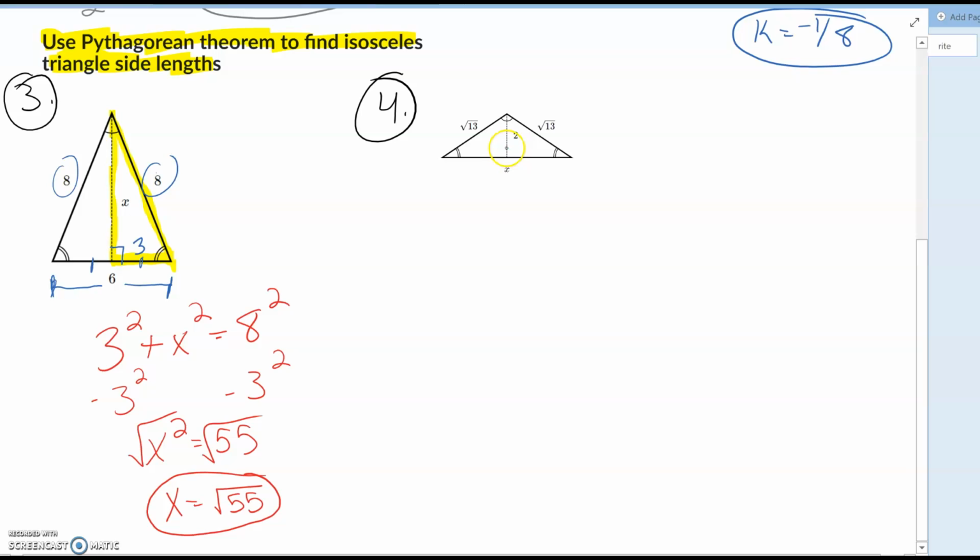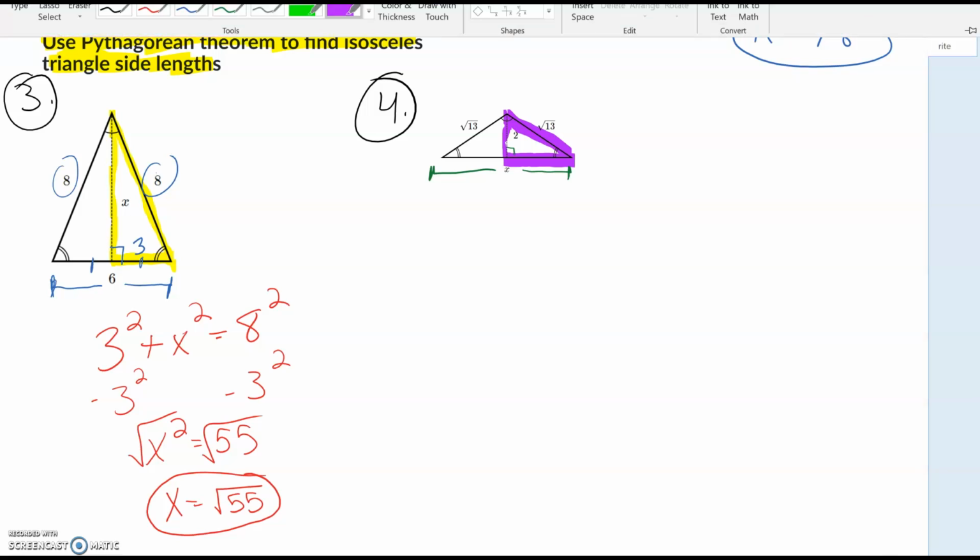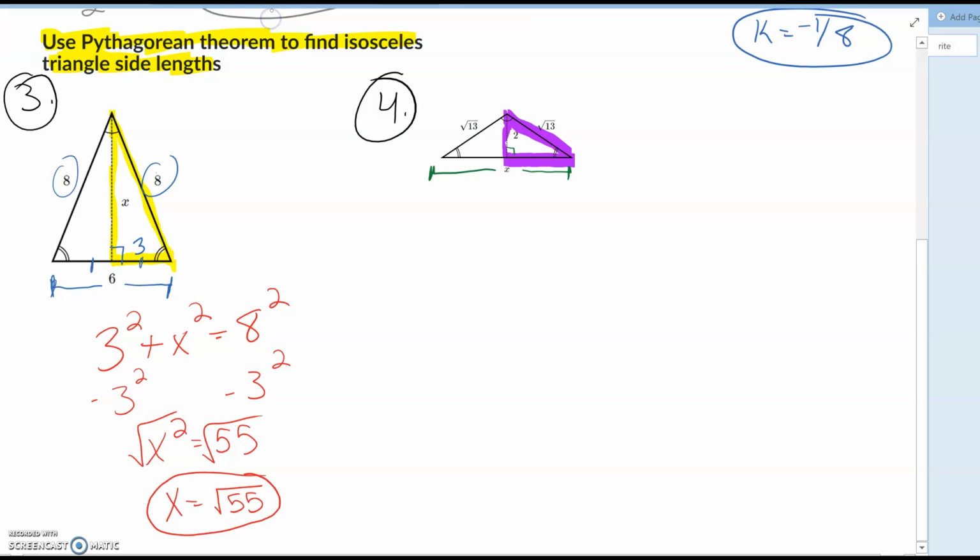But this guy again, isosceles triangle, that x is going to represent the entire side. Okay, so for this, I need to use, again, just a right triangle. So I need those lengths. So since x represents the entire thing, I'm going to bring in a y here because I just need this length right here for now, for the right triangle.